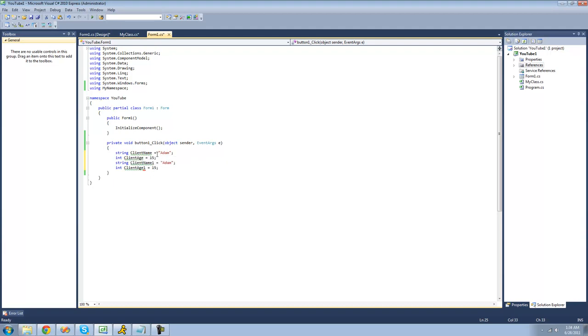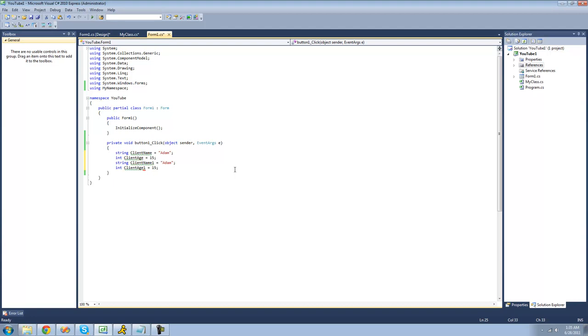Like all we have is age and name. But say we had like 40 clients and we had not only their name and their age being stored, but also their address and their email address and their phone number and stuff like that. That's pretty impractical, having to create a new string for each person's name and stuff like that.